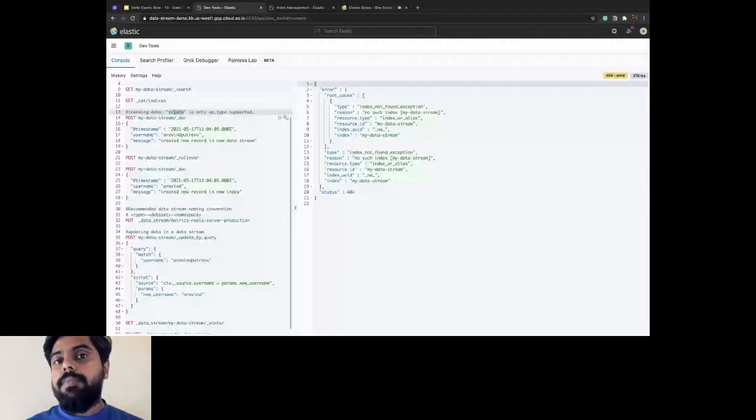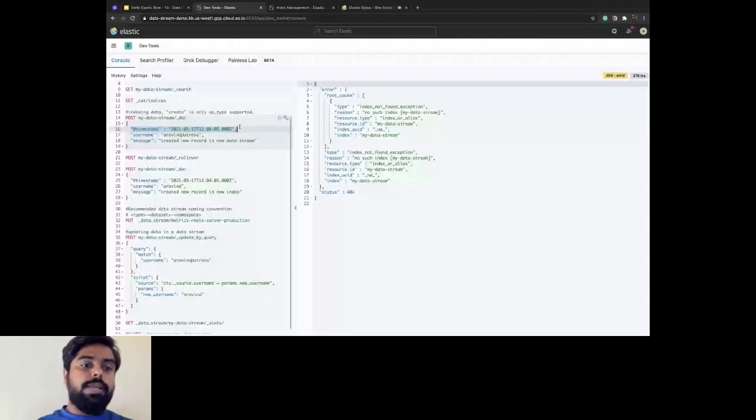Another thing to remember, like I keep saying, this is a time series index, an append-only index. That means it needs to have a timestamp. So it needs to have a field which specifically says timestamp, because all the logs, metrics, synthetics, a lot of these data sources are time series oriented, they have this time series timestamp as part of their document. So when they are shipping data from the infrastructure, you will have that. So that is what we are trying to do here.